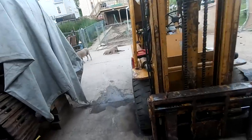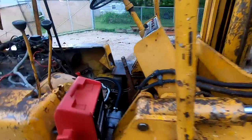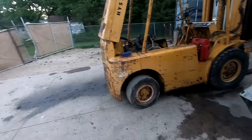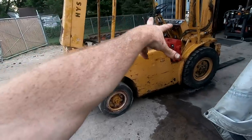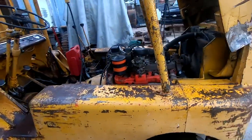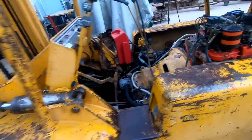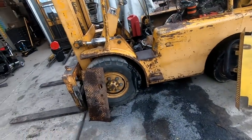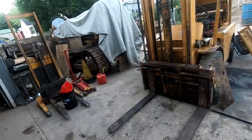Well, mostly. I need to do hydraulic lines, at least some of them. The one that blew for sure. But all in all, this machine is almost there. I've got a new seat for it. I want to do some lights, some gauges. Still don't think I'm getting an idle circuit in the carburetor, but it's running a lot better now. And then filters. I'm going to do a transmission filter, hydraulic filter, minor stuff, really. So at the end of the day, the fact that it operates, drives, brakes, and now should lift will be a very, very, very big step in getting this old beast back together.